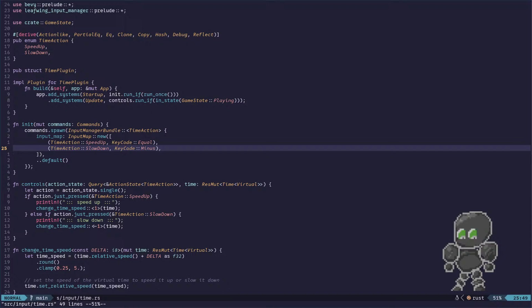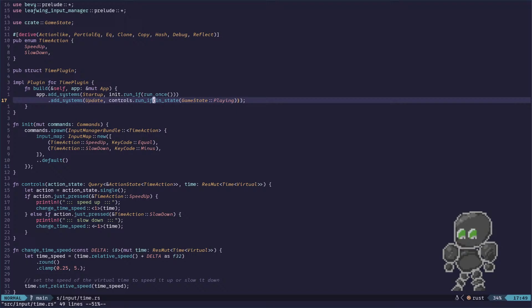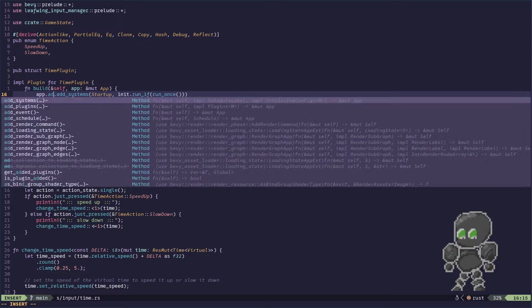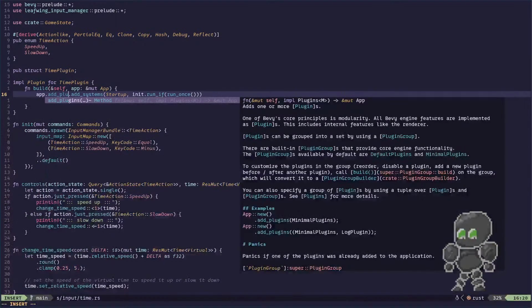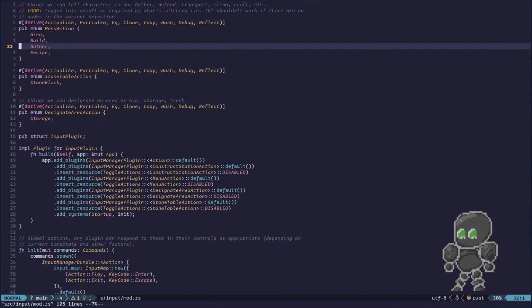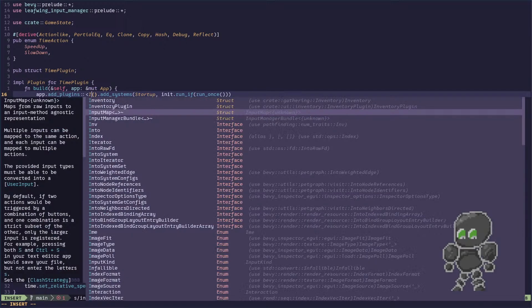We need to add the plugin that Leafwing Input Manager provides. So let's see here. It's called add plugin. Is it add plugins? Yeah, add plugins, input manager plugin, and then the type of the input.